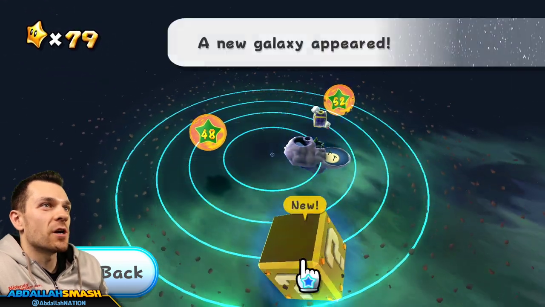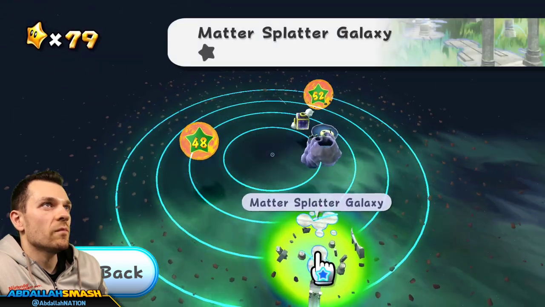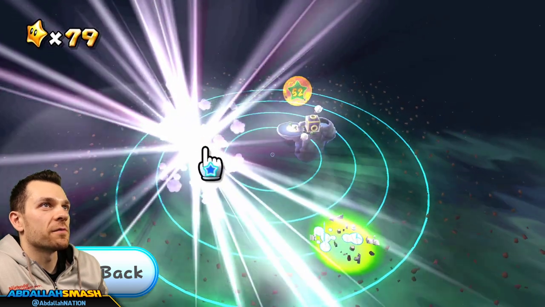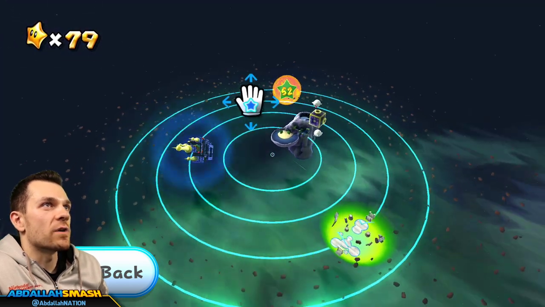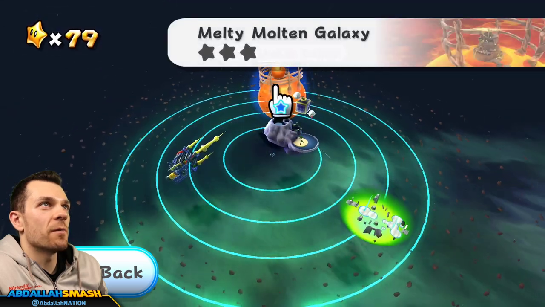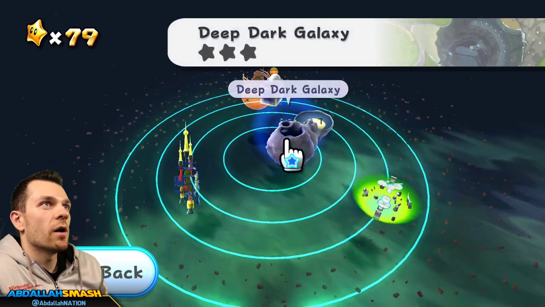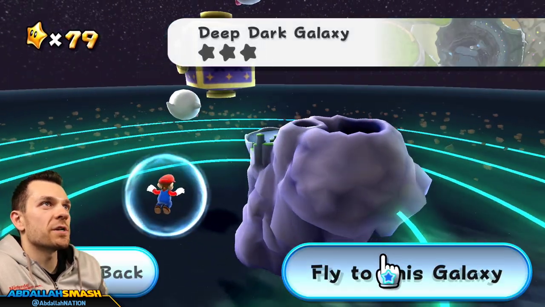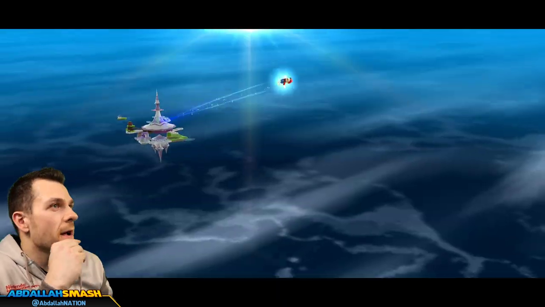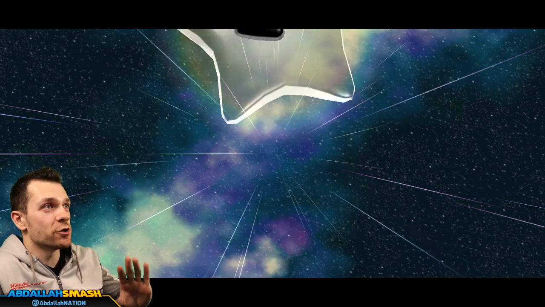Okay, this is Deep Dark Galaxy. We have this brand new one, Matter Splatter Galaxy. Oh, there's a lot of them over here. This one is Dreadnought Galaxy, and we have another brand new one over here, Melty Molten Galaxy. Okay, well, for the sake of the episode, let's just jump inside here. Let's fly into Deep Dark and maybe do one or two of them. And then on the next episode, we'll hit up the remaining ones. I'm excited. We've got brand new levels.